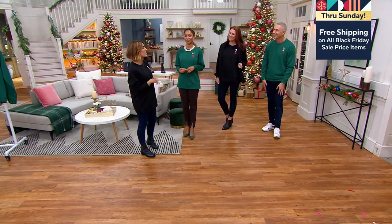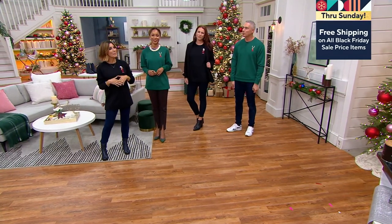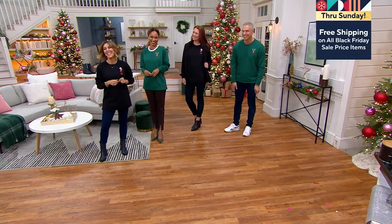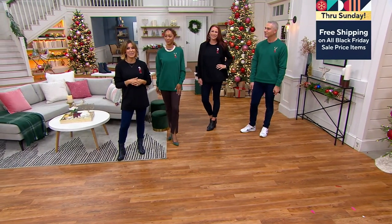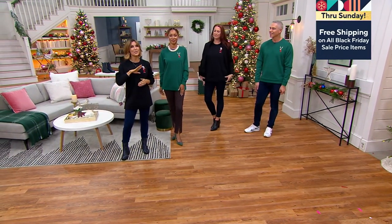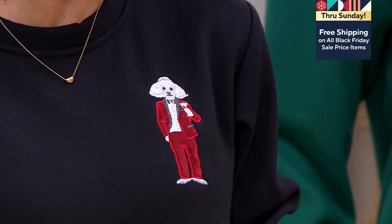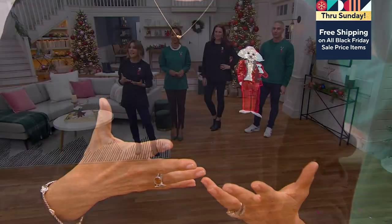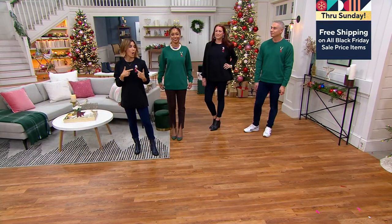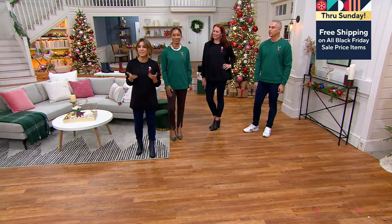There's a very recognizable brand out there with the bear — maybe they do bears and not dogs. You always see them dressed up in holiday attire this time of year, and their sweatshirts and even their t-shirts do not cost $42. Those t-shirts are $400 and the sweaters are ridiculously overpriced. And truly you could wear this all winter — even the reindeer throughout the winter season, not just the holiday season.